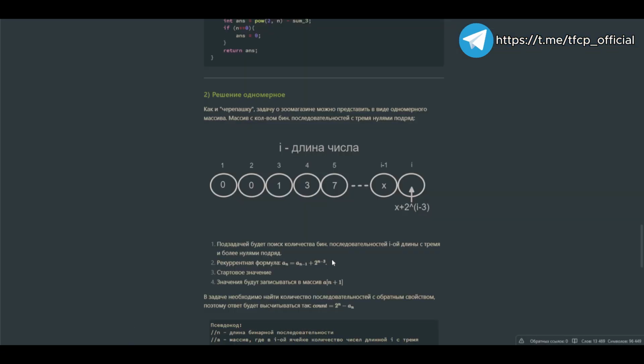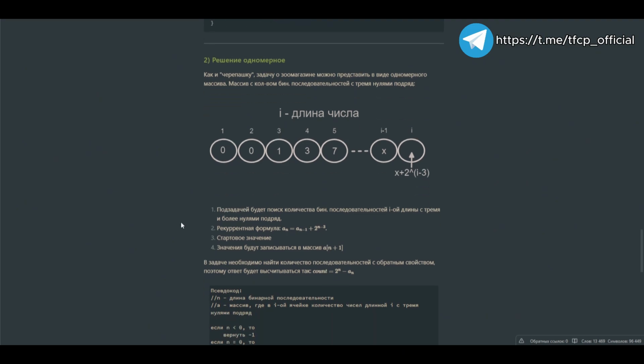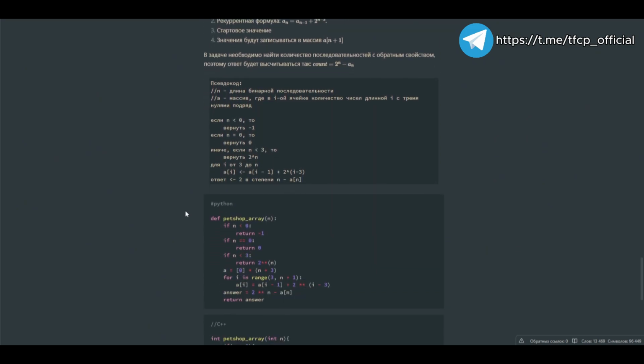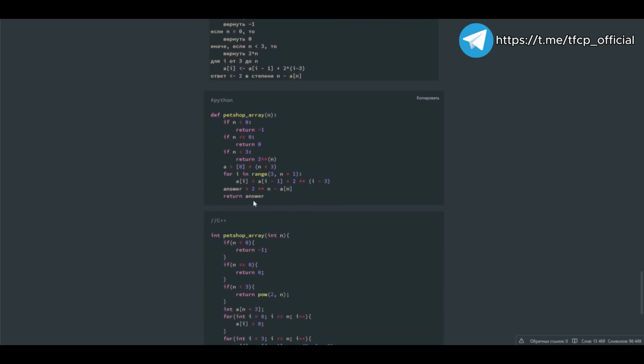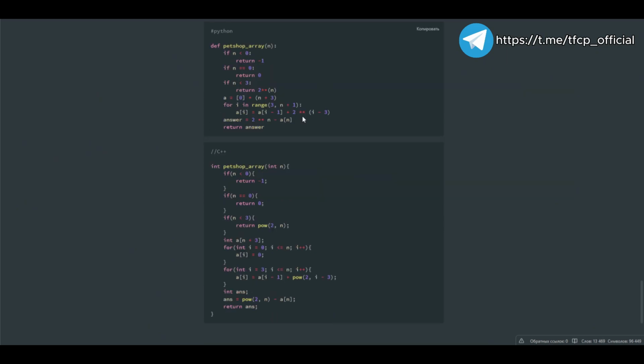And accordingly, this way we can nicely compress everything into a little array. The complexity turns into linear. Moreover, it's purely linear. In one pass, everything can be done. And it's absolutely beautiful in its simplicity. We obtain the entire code using this pattern, both in Python and in C++. It turned out to be brief. You can even play it safe in case n is large and calculate the power dynamically: keep the power that we counted before and multiply it by 2 again. That's it.